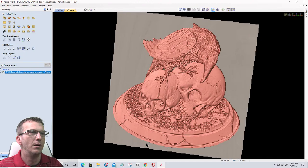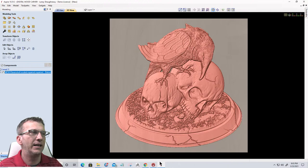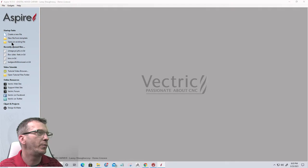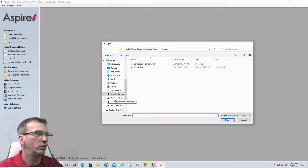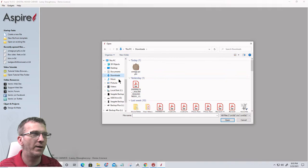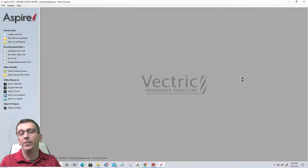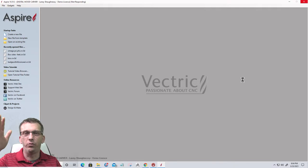All right, let's go ahead and close out of this, and let's open up another file here. Had to think for a minute where my files were. Let's go down to weave pattern. Let's talk about the single rail sweep and making some very cool weave patterns with our single rail sweep tool. The single rail sweep tool just requires a path to follow and a profile, and that profile will get swept along the center line of that single line.